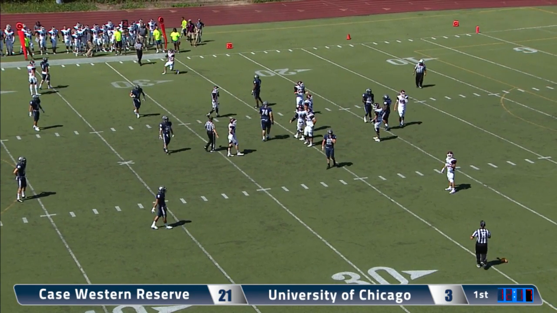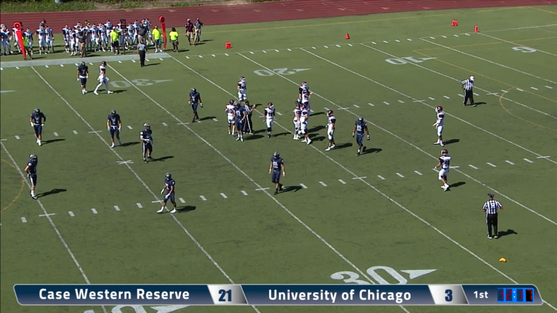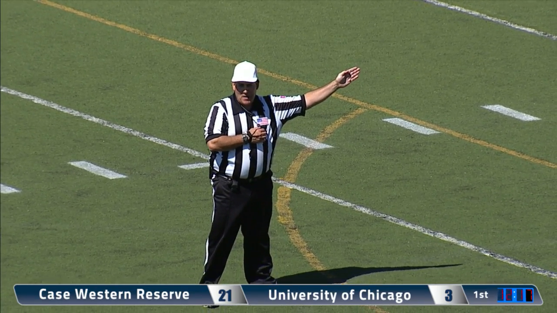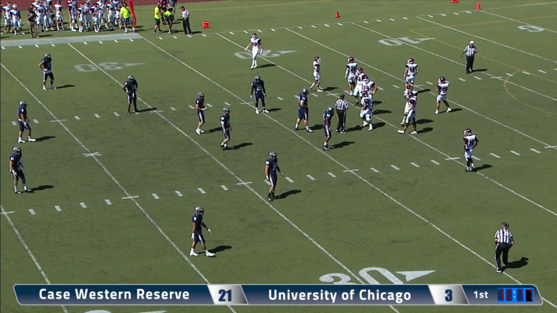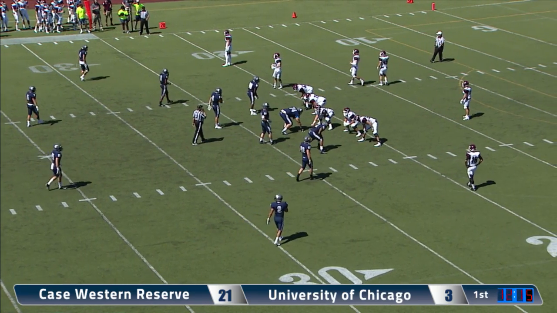And a flag before the snap. It looks like a false start. So that will push Chicago back. Will be a false start. So they started on the 25 after the touchback, out to the 27 on the rush, and they'll be pushed back to the 22 with a 5-yard penalty.